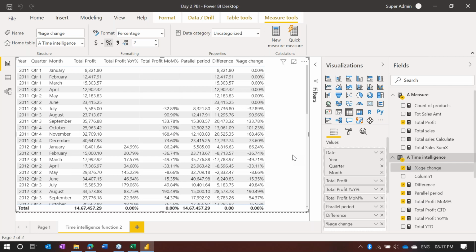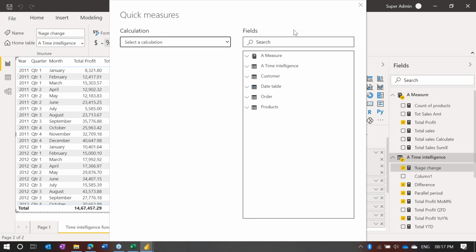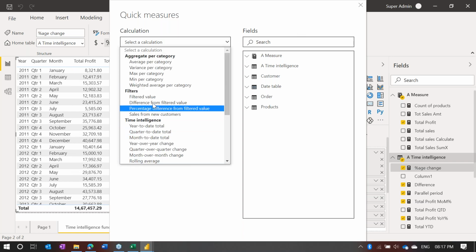I'm very sorry, Bhairavi. So let me summarize for those who did not understand the time intelligence function. See, I did not do much here. I just told you how to use this quick measure. I was fast with this because it's just drag and drop. I did not do much. I just selected what I want. Let's say I want year over year change.